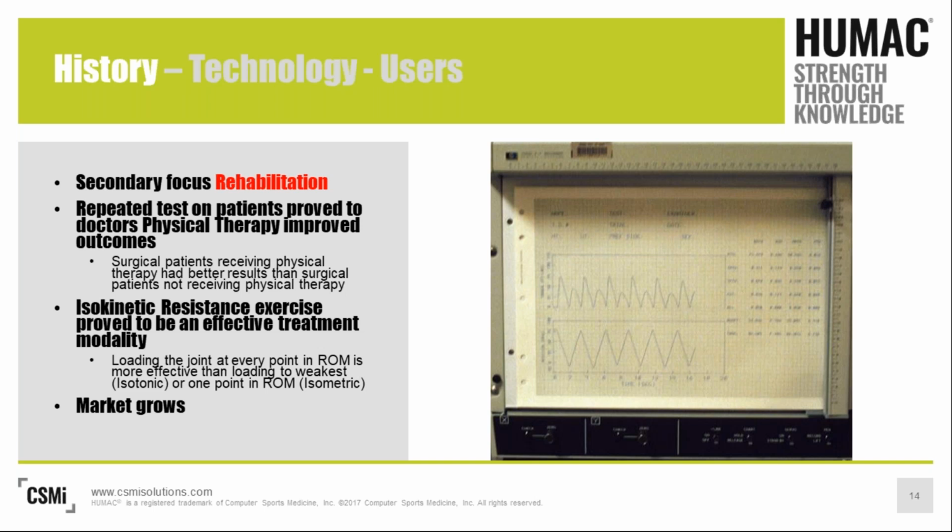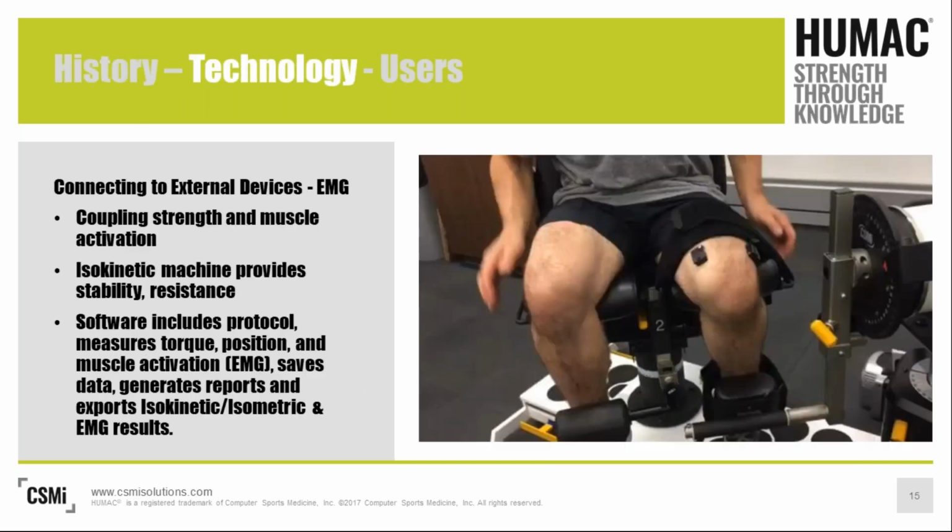One of the things I get concerned with is when I see people testing people for a single leg stance or single leg jump that haven't really understood if they have a quadricep deficit. And so putting them underneath that high level of resistance could be a little challenging for that patient. So where are we getting to in today's world? Well, we're able to do passive, isometric, isokinetic, isotonic exercises. We're able to train in both the concentric, eccentric, and isometric modes of contraction. We're able to add EMG. We're able to add different kinds of components.